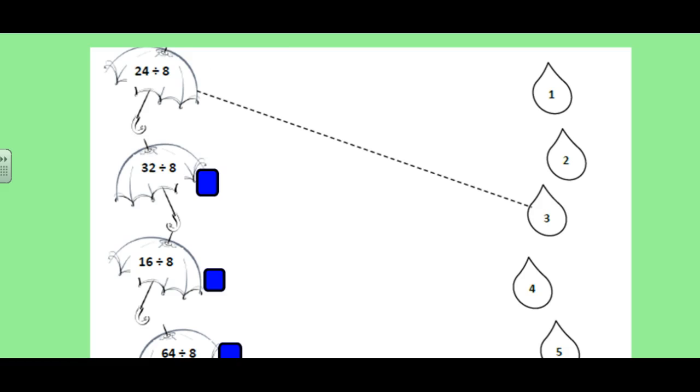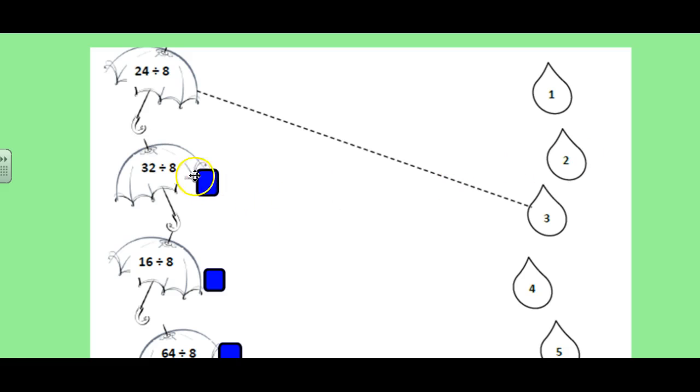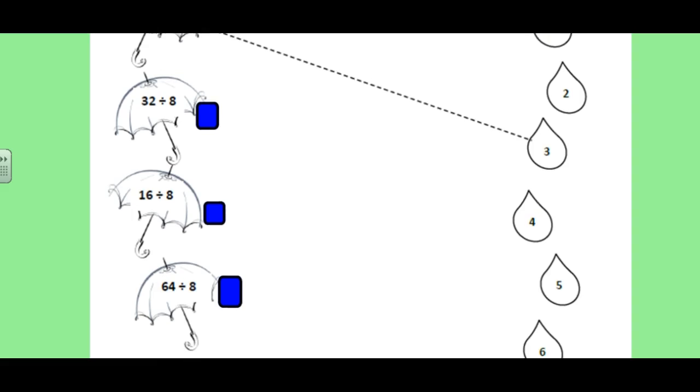Okay, moving on to the next page, you need to draw a line from the umbrella to the correct raindrop. I did not draw lines on my paper just because I didn't have to. It would make it look confusing on here, so I just went ahead and wrote the answer next to each umbrella. I do want you to draw lines to the correct raindrop on your paper when you do this. Whenever you are done, you may push play to check your answer.